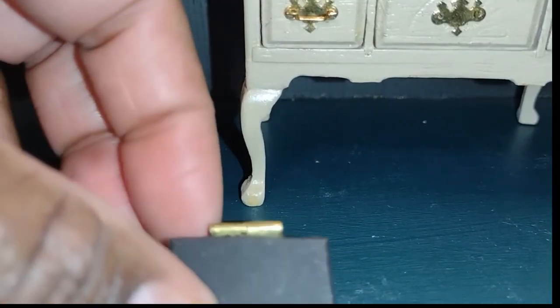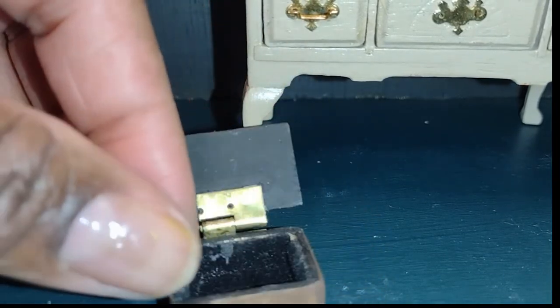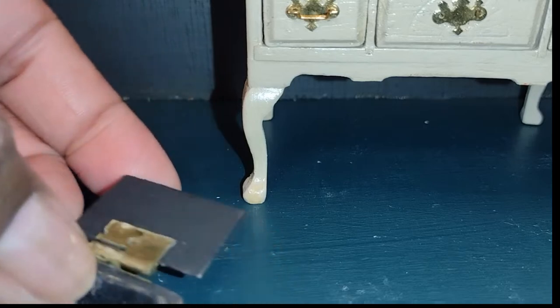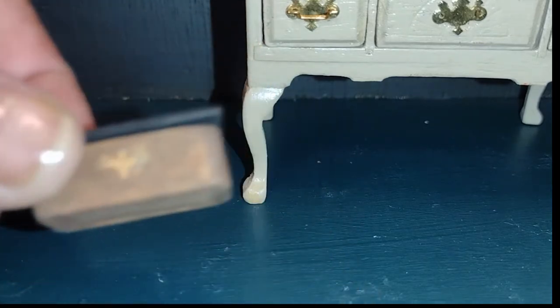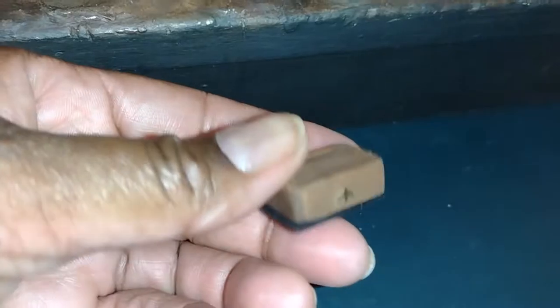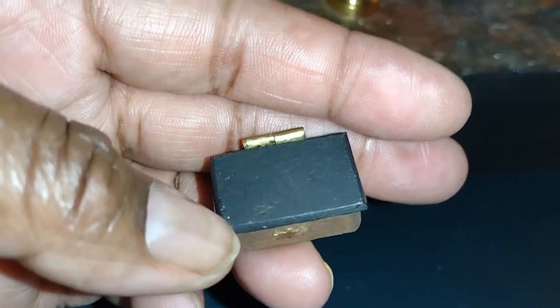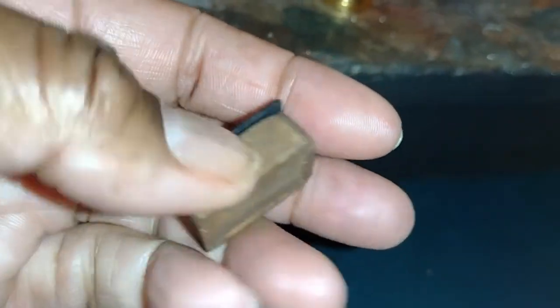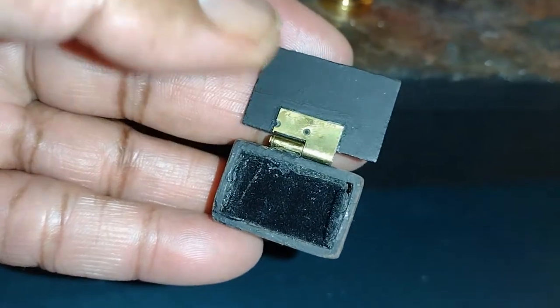This is a little trinket box that I made out of some scrap pieces of wood. It's got a hinge on it that's way out of scale but it actually works. It almost looks like a little cigar box and I added the little keyhole hardware on the front. I made this after I discovered super glue gorilla gel works on metal.